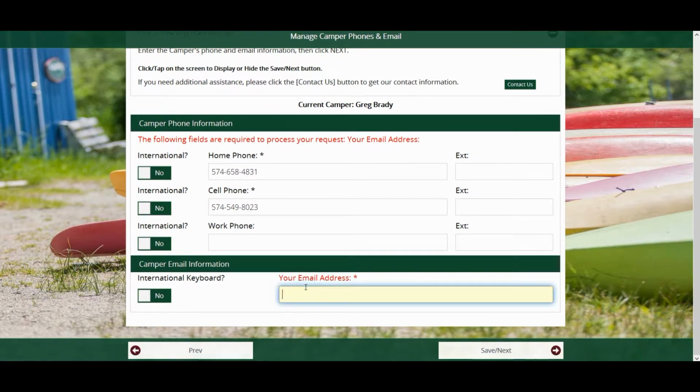We do require email address here. This email is one to associate with the camper. So if your camper has an email address, you would use it here. So we can put in about anything. We are going to use ours from Camp Mack. Always scroll down to the bottom of the page to make sure you cover everything. Then click Save and Next.